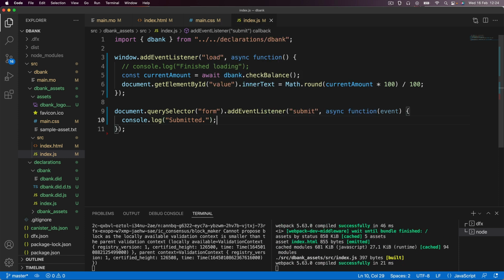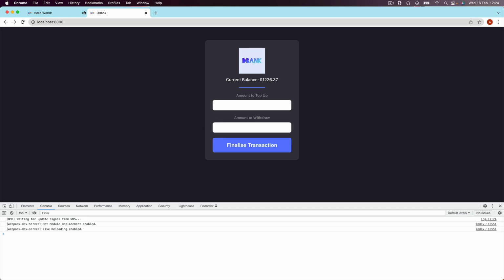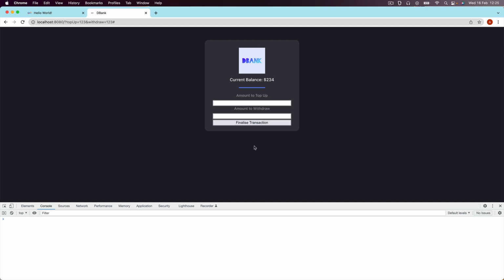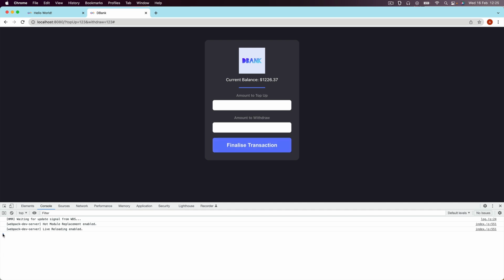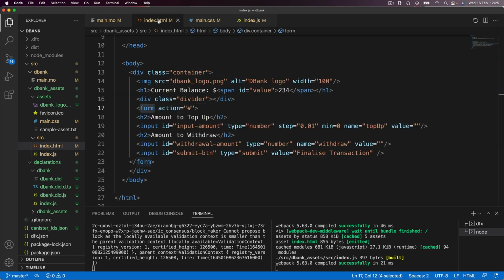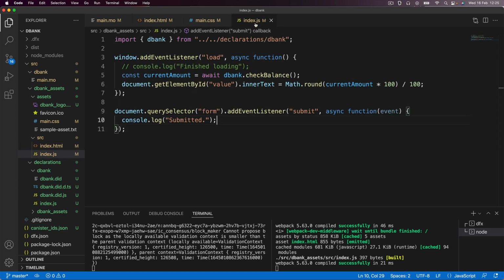So now let's hit save, and then we can go back and add an amount to top up or an amount to withdraw, and click on a button, and you can see it says submitted. Although sometimes it shows submitted very quickly and then it kind of just disappears. So that is because with forms, there's a default action, which is to actually clear the form and submit the values.